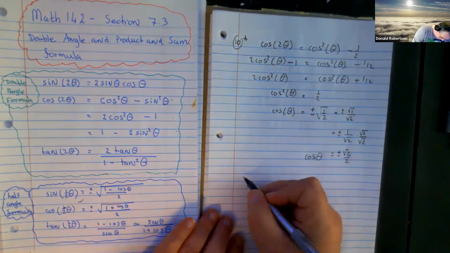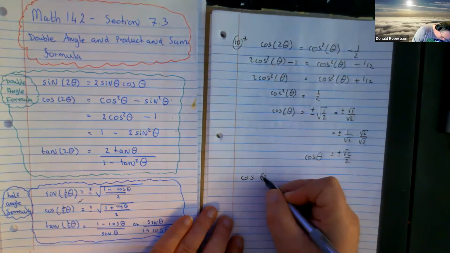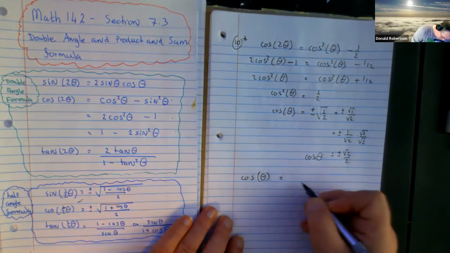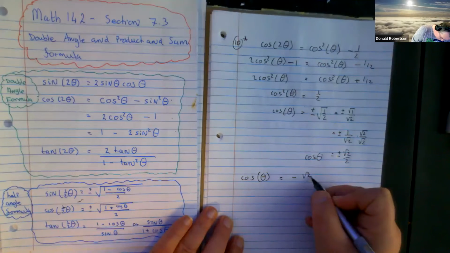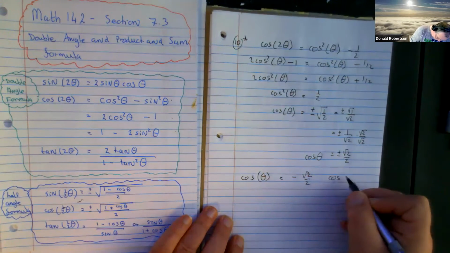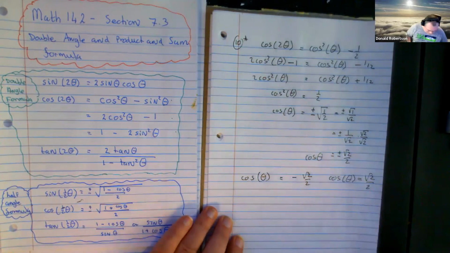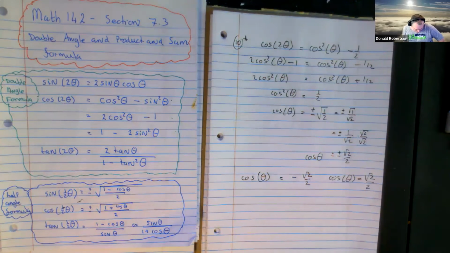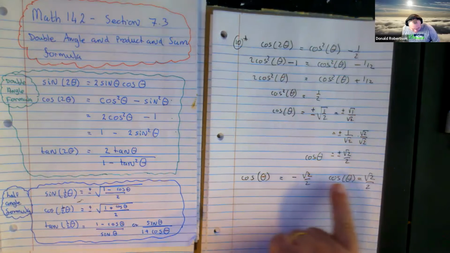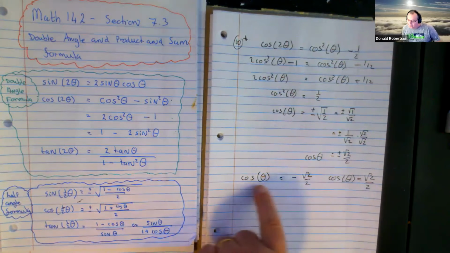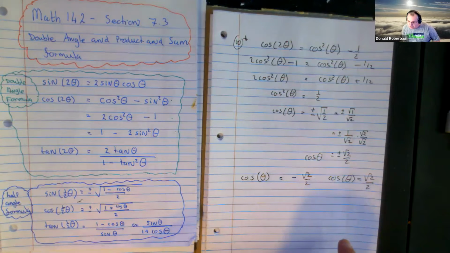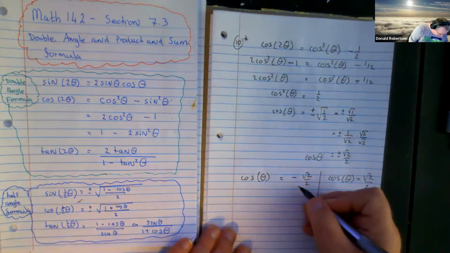So they're really 2 different situations. I need to find out when the cosine of theta is equal to negative root 2 over 2. And I also need to find out when the cosine of theta is positive root 2 over 2. And I forgot to mention it, but I'll do it here. Isn't the period here going to be 2 pi? Right? So when we do our answer, isn't it going to be plus 2 pi k? Right? So let's solve this one.